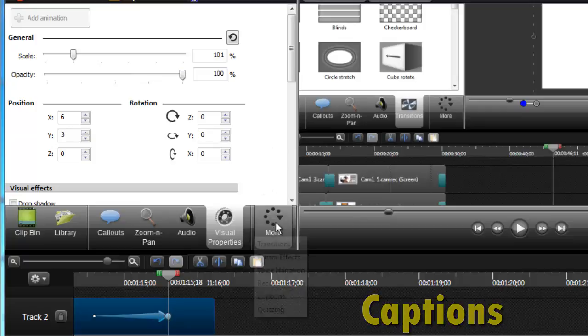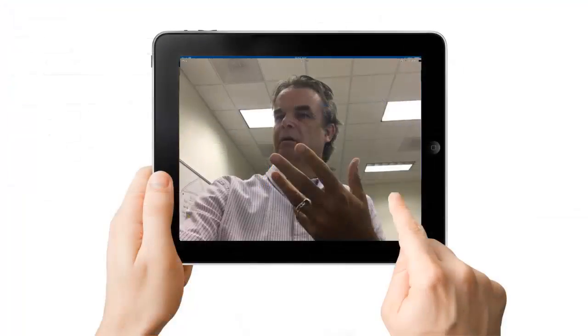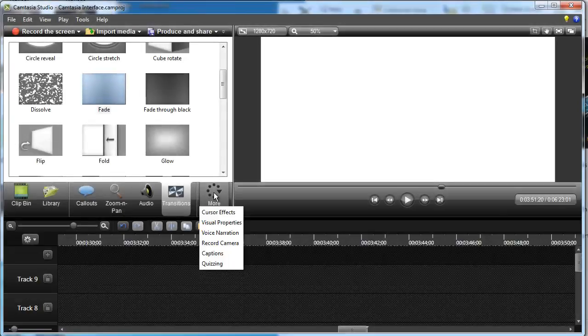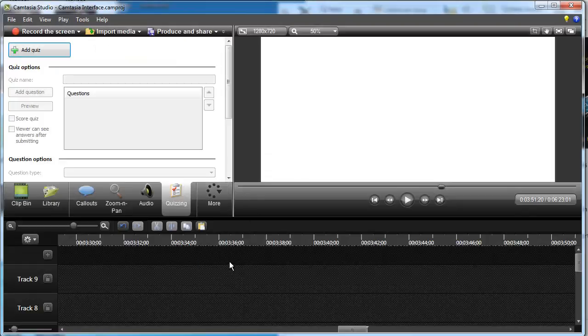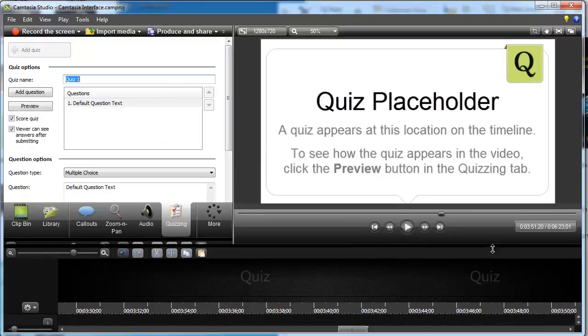The others have to do with voice narration and webcam capture if you want to capture a live meeting or presentation. These are not features I employ very much. If I want to capture my own talking head, I will use an iPad, export the file to YouTube, download it as an MP4, and then drop it into Camtasia. Finally, you can add quizzes. However, I'm not thrilled with how Camtasia creates quizzes, so I'll show you a method of creating quizzes using buttons in a later video.